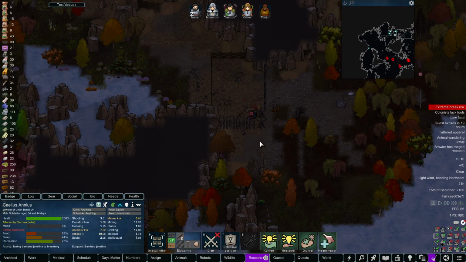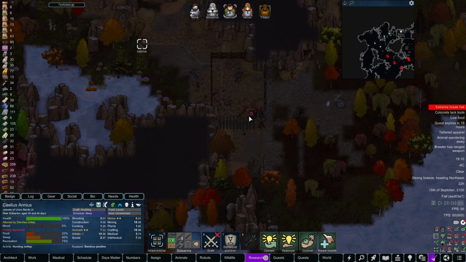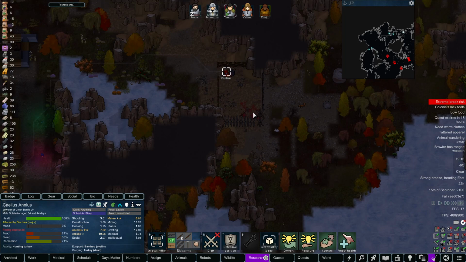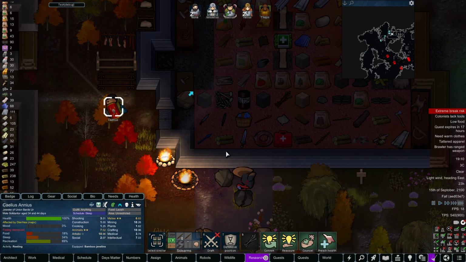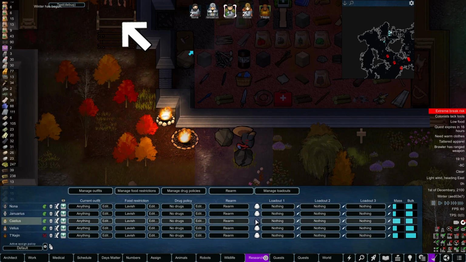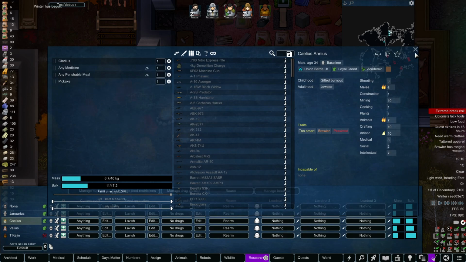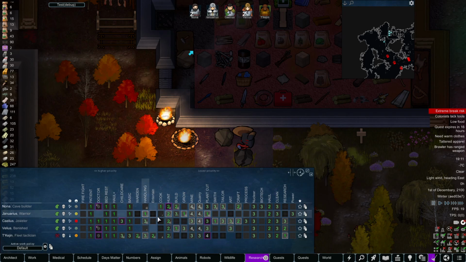Wait, hold up. Really? Do you know how pointless that was? Okay, so we have a turkey. We are out of food. Brawler has a ranged weapon. Oh, that's why he doesn't. Because it's going to make him mad. That's right. So he is not going to be a hunter for us.